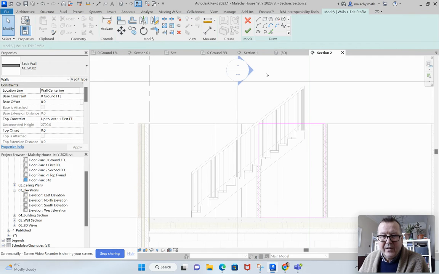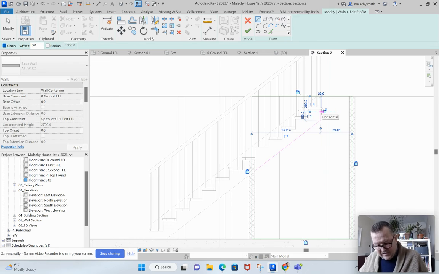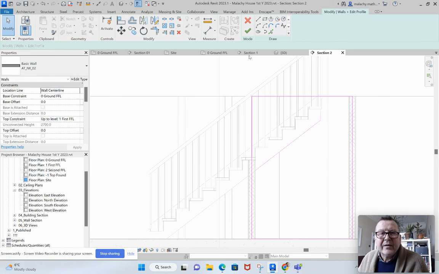So I'm going to edit the profile, and I will draw a line for the profile of this one. And so it'll be underneath the stringer that's there.